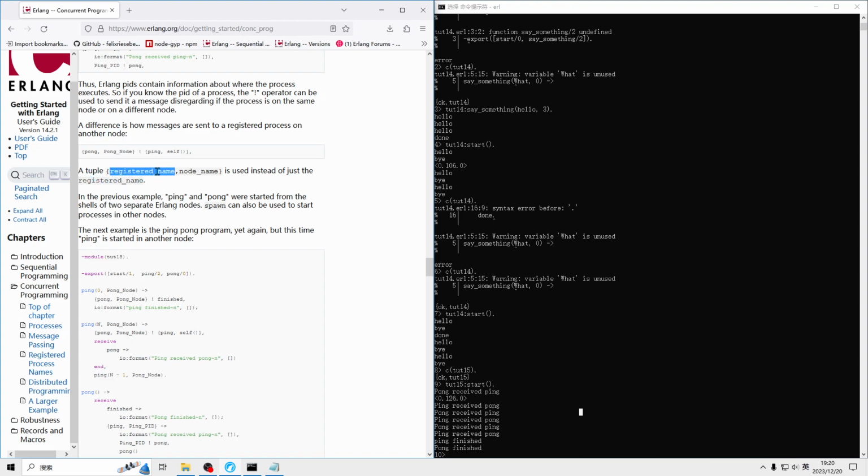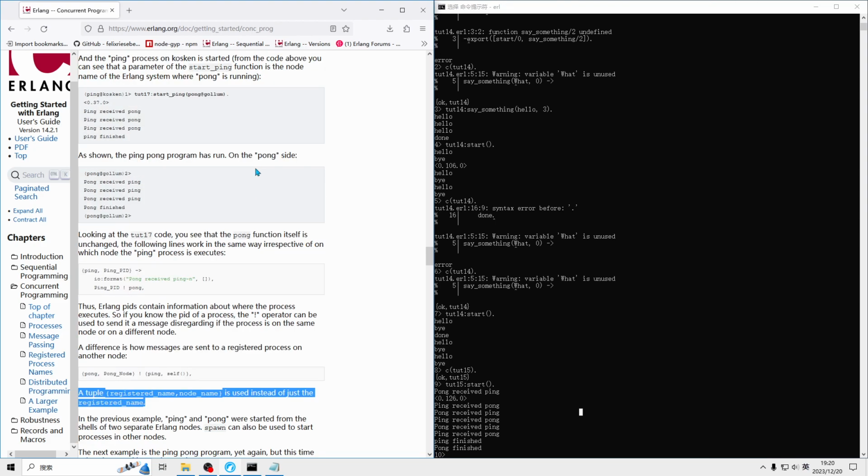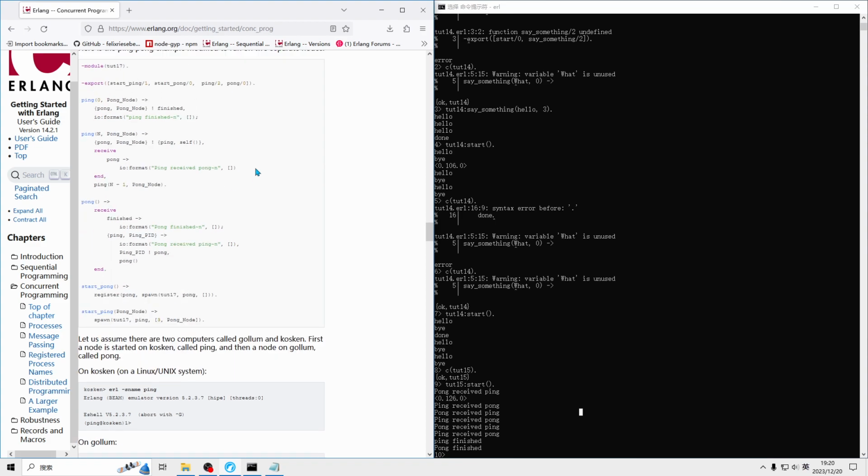A tuple {registered_name, node_name} is used. Ping registers node name, pong node, register name, pong node.